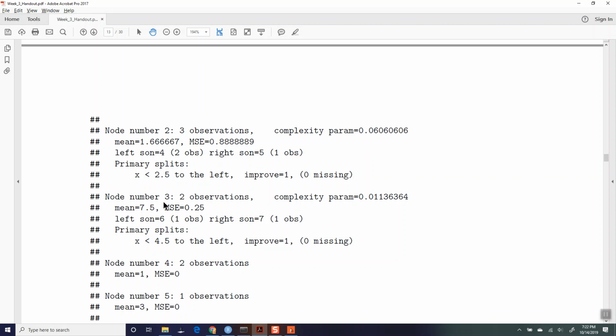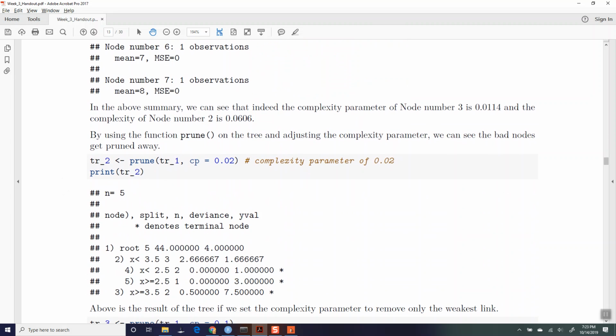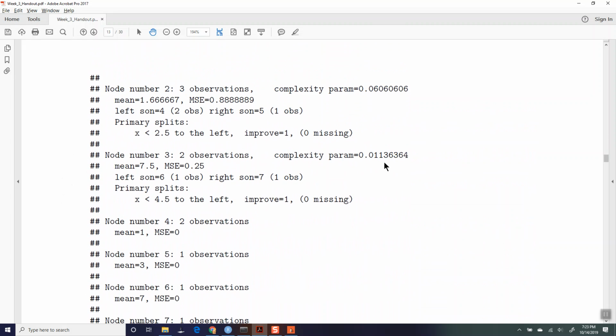Over here, we went from an RSS, I'm sorry, not 1.66, an RSS of 0.5, okay, down to 0, and that's a complexity parameter of 0.01. Because it went down to 0, it's technically 100% of the reduction there, okay. And so anyway, this basically says this is the weakest link, so if we're going to prune it, we should remove that one, okay?